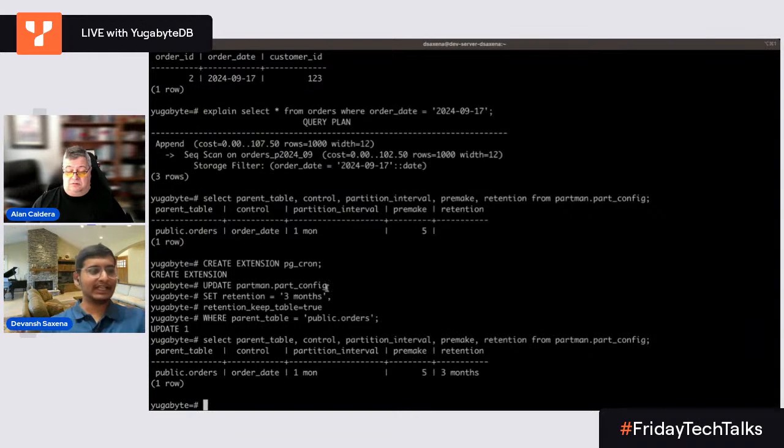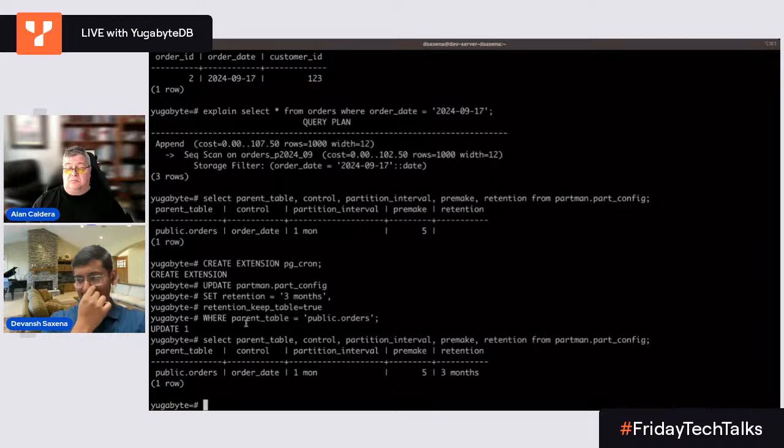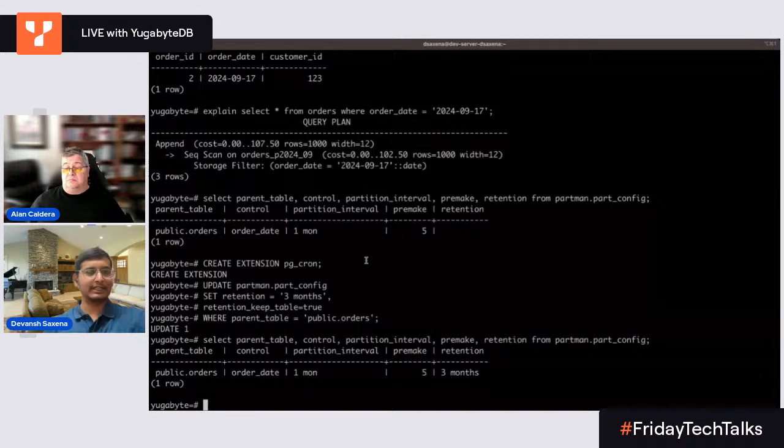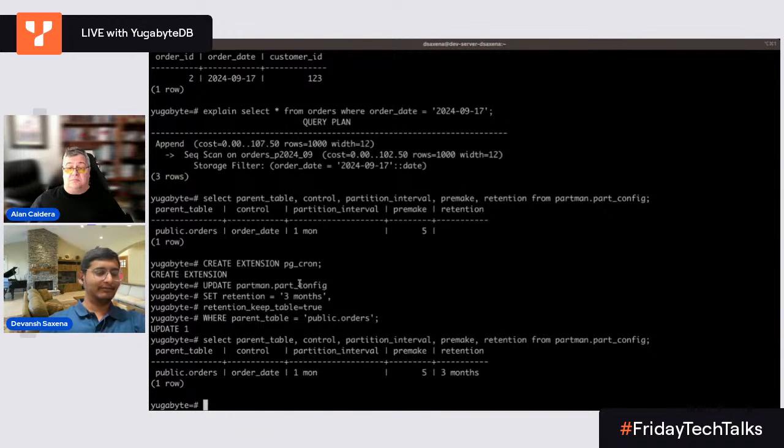We will discuss the maintenance function also. At the start of the function, the extension takes an advisory lock, but there is an exception from the Yugabyte side: advisory locks as of now are not completely supported in Yugabyte. So this is one of the limitations that we currently have.